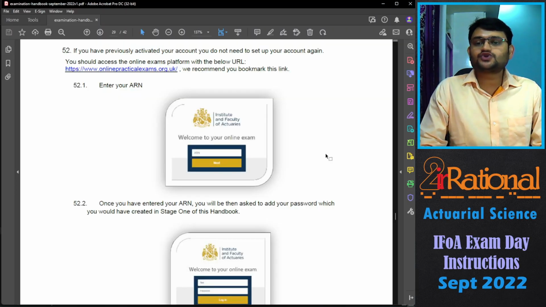By this time, you should have done your equipment check beforehand, and you would have set a password for this exam platform. You can access your exam platform on onlinepracticalexams.org.uk. I hope you have saved this in your browser. It will first ask you to write down your ARN as your login ID.